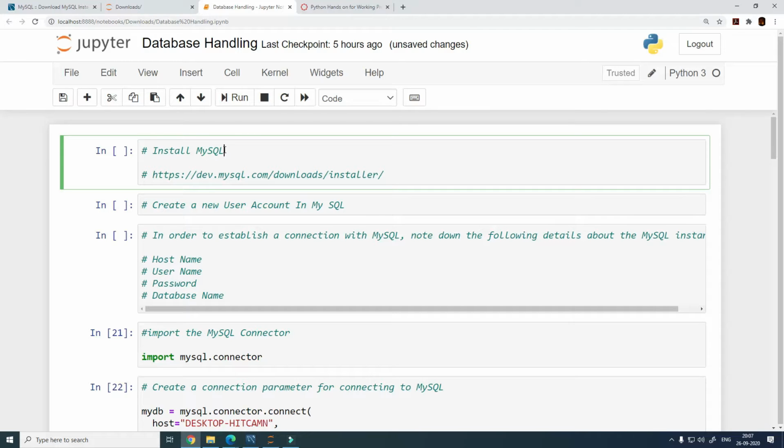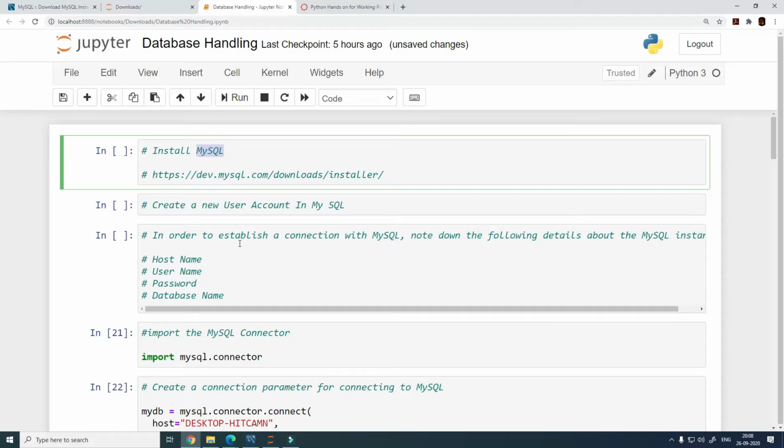This is going to be more than enough for your home usage, or your academic usage, or anything that you want to explore on your own, on your local machine. This is going to be good enough. So we are going to be installing this, right? We need to have MySQL installed on our local machine. This is the first prerequisite.